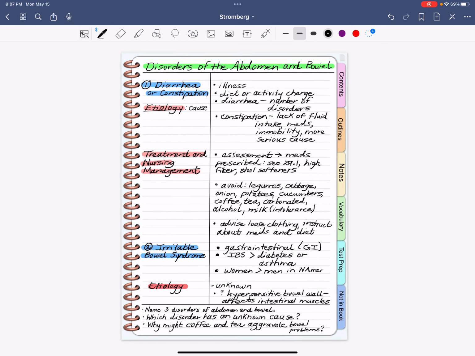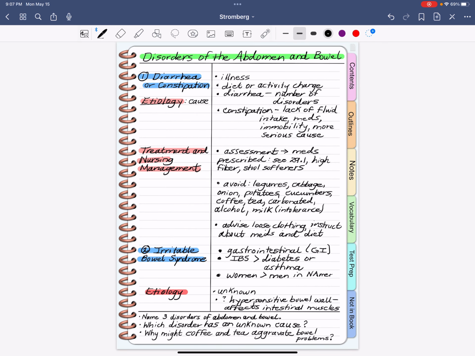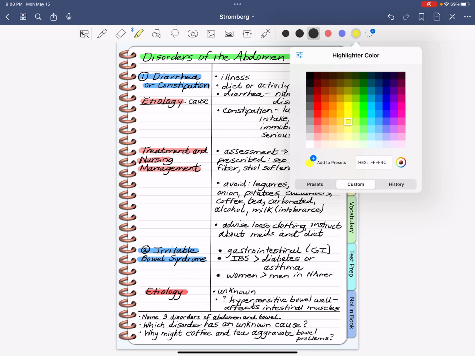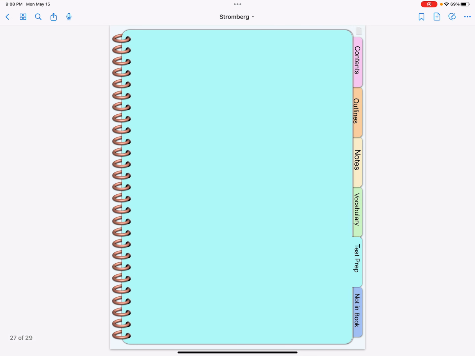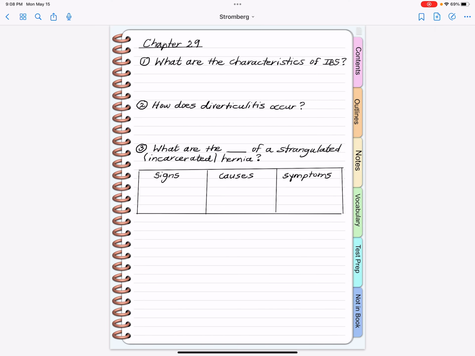Okay, so I have taken these details that I've pulled from my notes and I've come up with my own study questions. I think if you can come up with 3, you would be in very, very good shape. So that tells me if you've got 3, it means you've got some good notes there. So I would probably highlight those in another color. And then eventually I may even move them into this test prep section. Okay.